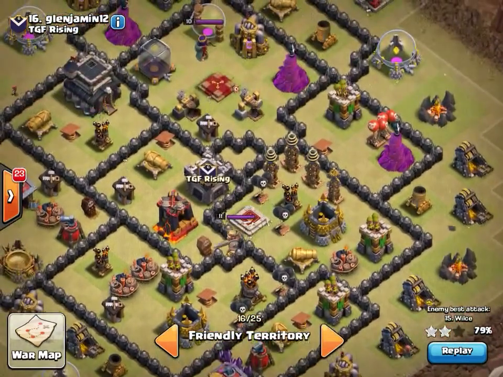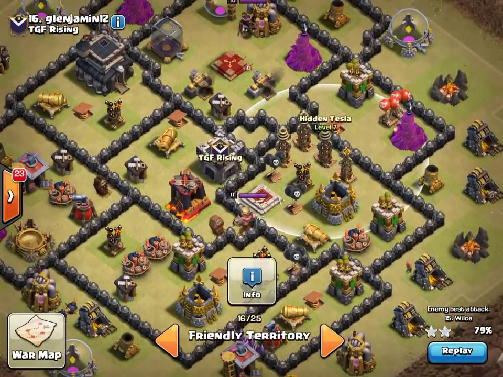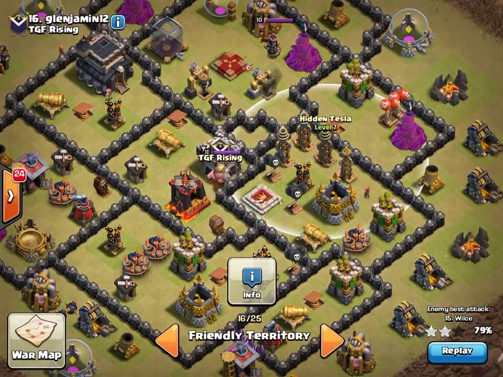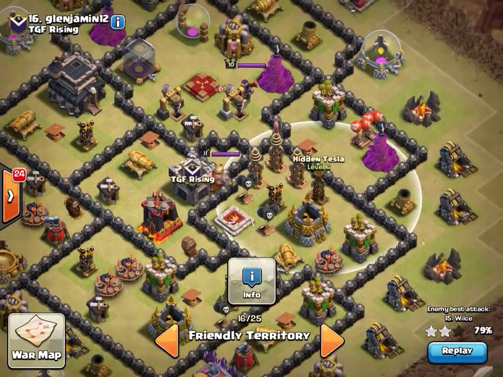Tesla farm, I'm not a huge fan of them, but I understand that this is a good example of a base. We need to figure out how many of our Town Hall 9 bases have Tesla farms, because Tesla farms do tend to mess up people on a first attack, but you don't want them to start expecting us all to have Tesla farms, so I don't mind them.